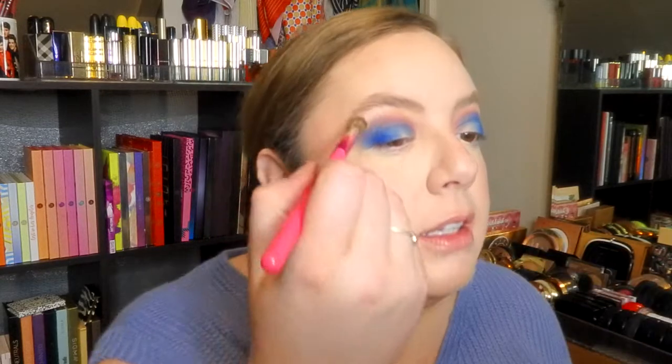Okay, I love the way that this is looking. I'm going to take that first brush. I don't remember which one I used. So I think we'll try, this one looks like the same color I was using. I'm going to take the first brush and a little more of the rosy shade and just put that on the outer edge.